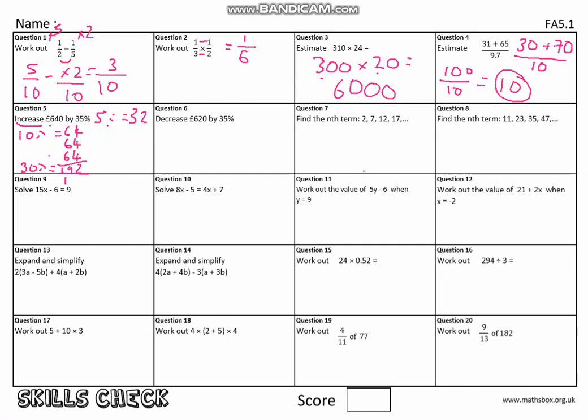So we'd have 192, add our 32. So we'd have 2 plus 2 is 4, 9 plus 3 is 12, and then 2. So we'd have 224. That is our 35%, and then we can just add that to our £640, which I have conveniently written here. So 4 plus 0 would equal 4, 2 plus 4 would equal 6, and 6 plus 2 would equal 8. So there we are, our final answer with a pound sign, obviously, would be £864.